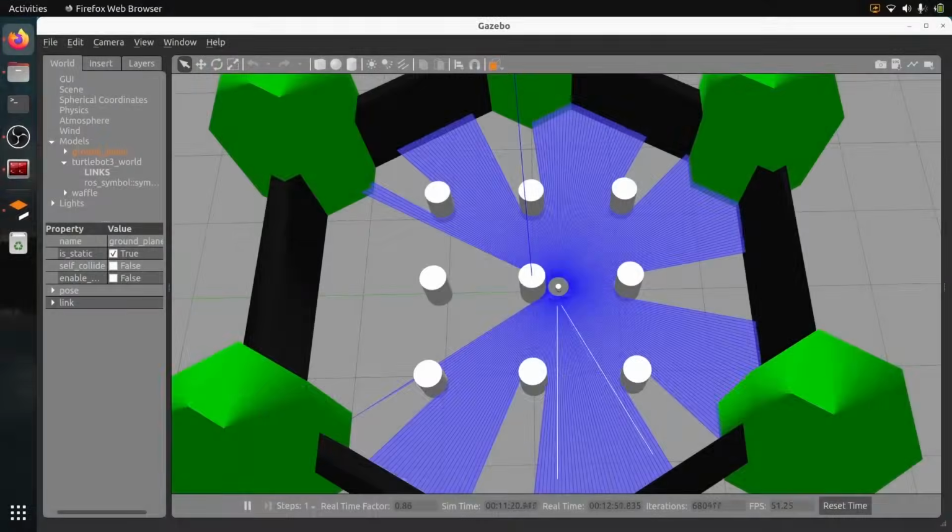In this lesson, you will see how to generate a map with SLAM using the Turtlebot3 simulation that we have just seen before. So the important thing to have right now is a robot, either in a real or a simulated world, and a way to make the robot move in the world, and that's exactly what we have. So let's start the SLAM.